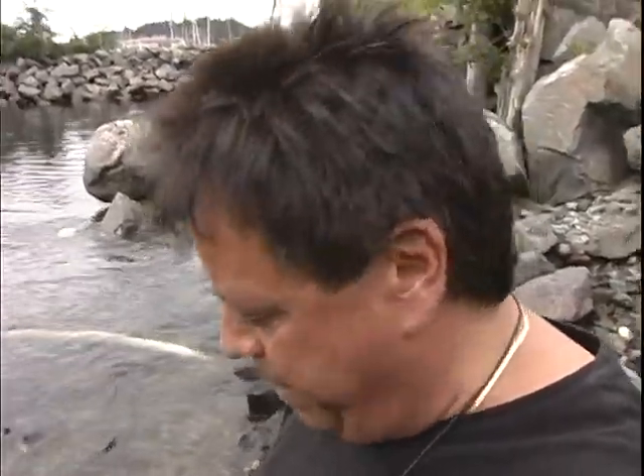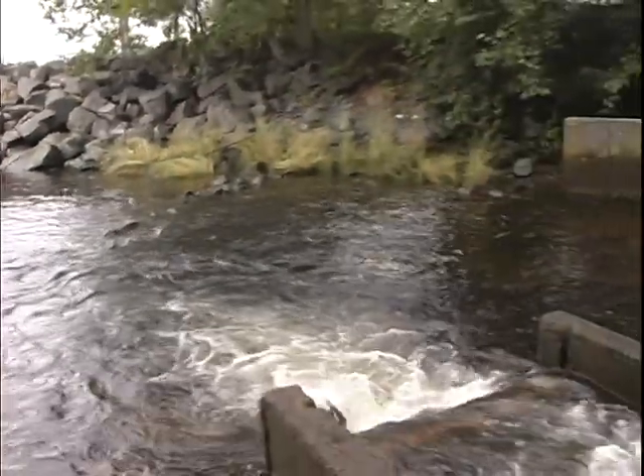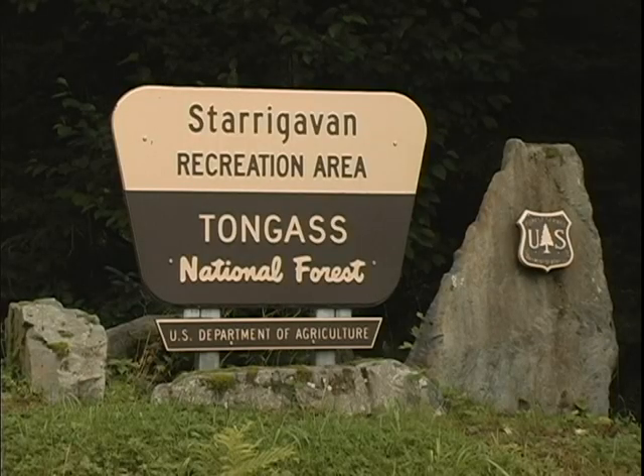The salmon, when they're spawning, will try to get back to where they were born. I'm at the Science Center Salmon Hatchery — right here, this is the open ocean. Look at them. Come to the Sitka Science Center and get close, in touch with nature, some of the underlying sea life that exists around here. Here they come. Come to Sitka and enjoy where Mother Nature lives. Meanwhile, the salmon are jumping in the background, getting ready to spawn, here at a place called Star Gavin.